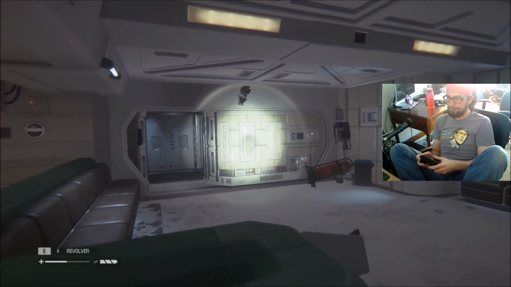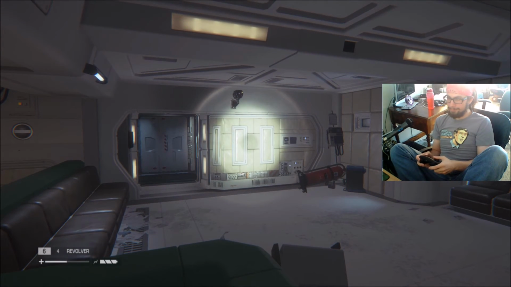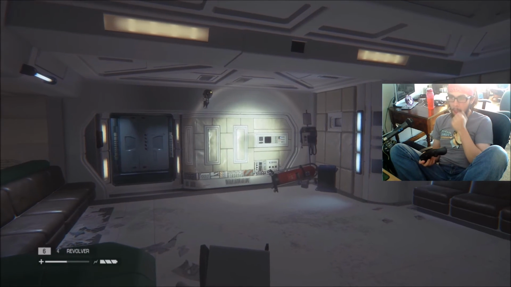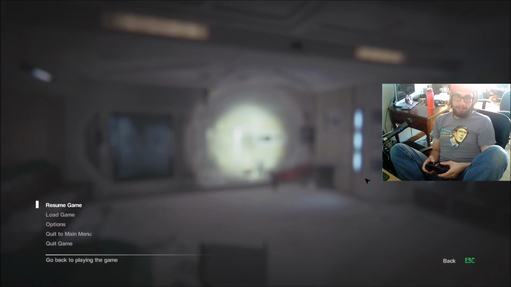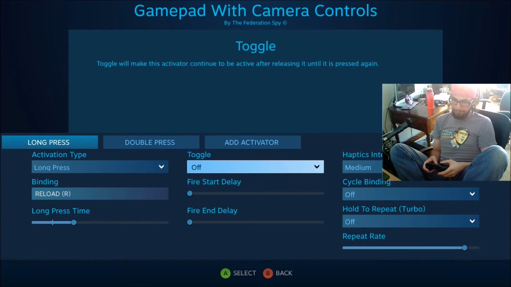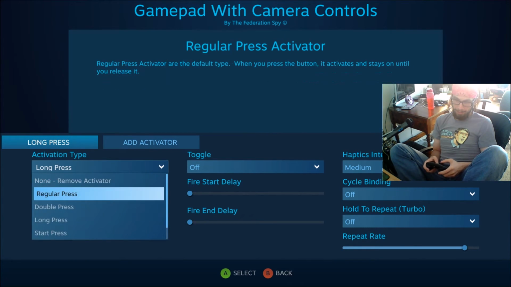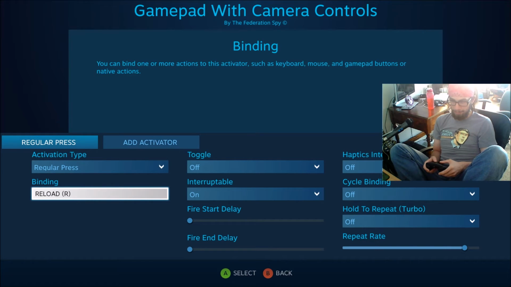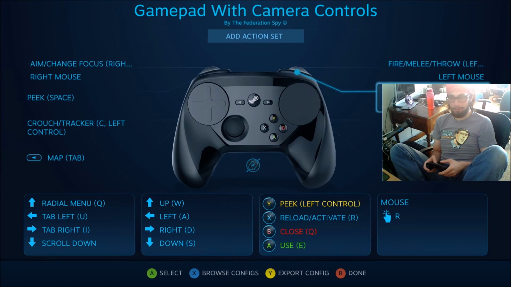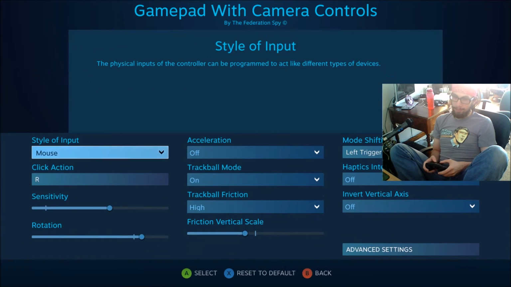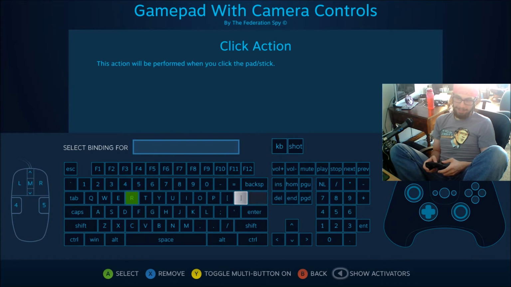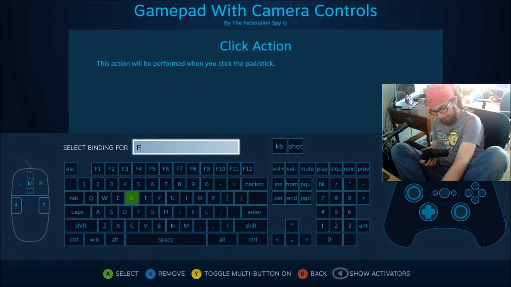Come on. Well, okay, how about this? We'll bite the bullet and say, screw this. Because apparently it's not working. We'll have this set to regular press with no fancy bells or whistles. It's just reload. And for the mouse, we'll just have this set to the flashlight.